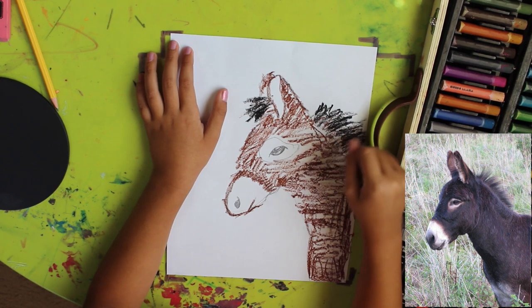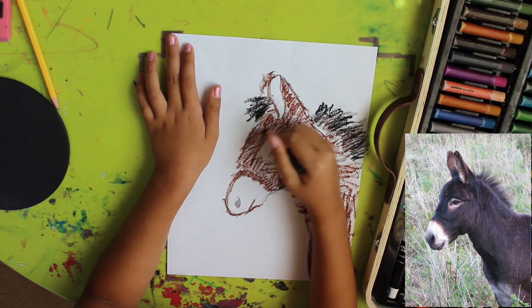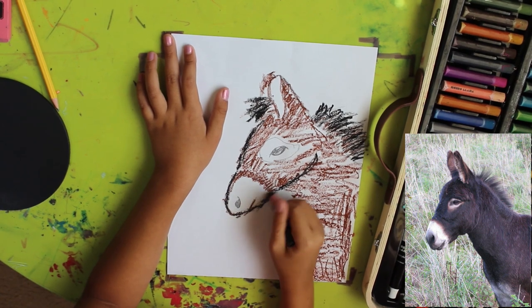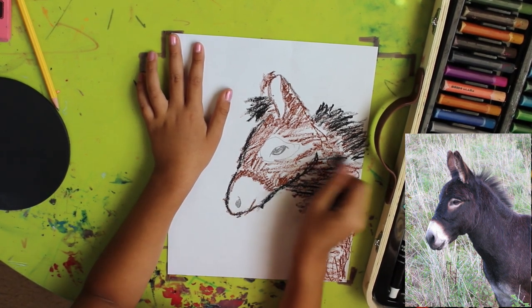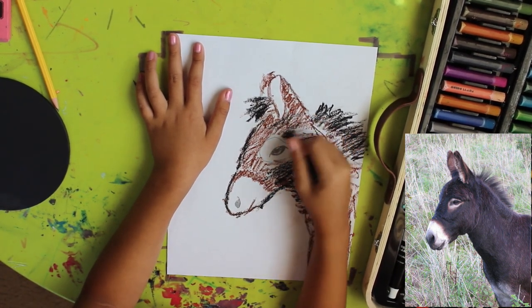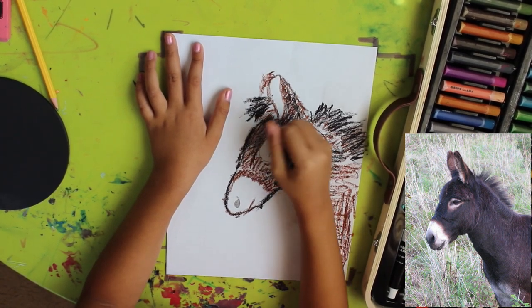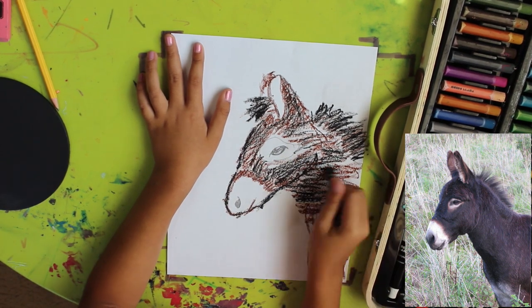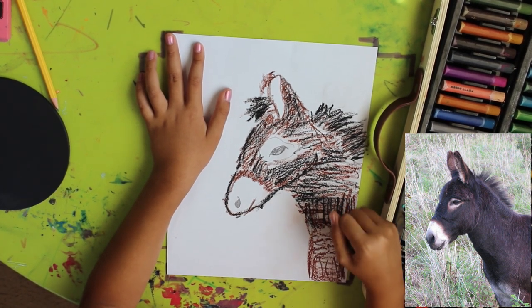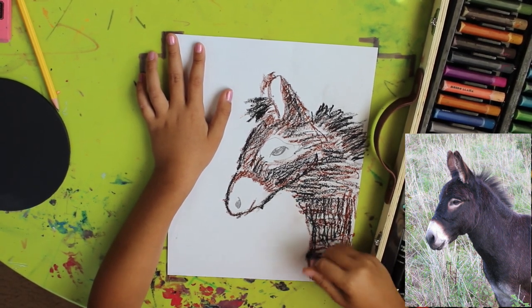I'm gonna do some more out the back of his ear. Then I'm gonna make the line where the curve was. And I'm gonna do the black over his mouth and his forehead. And I'm gonna do it over his brown skin all over his body.